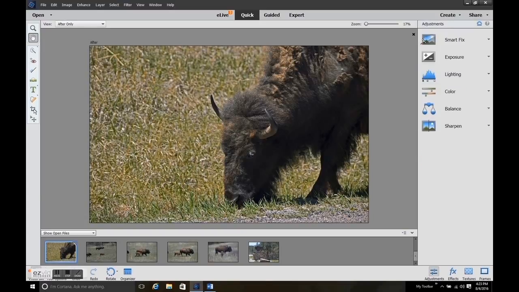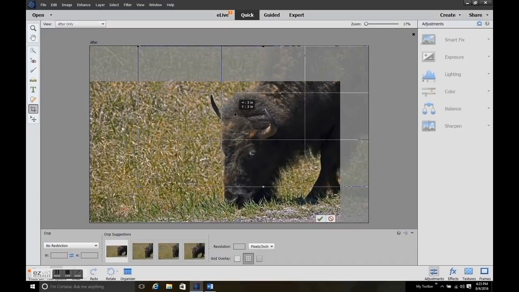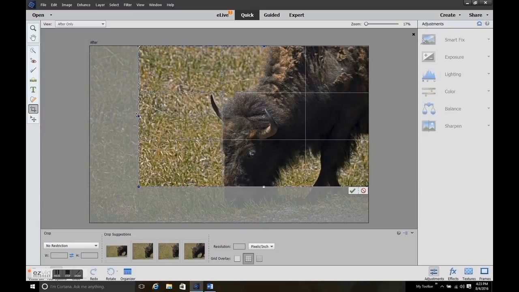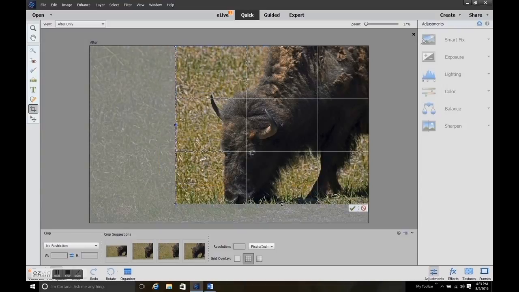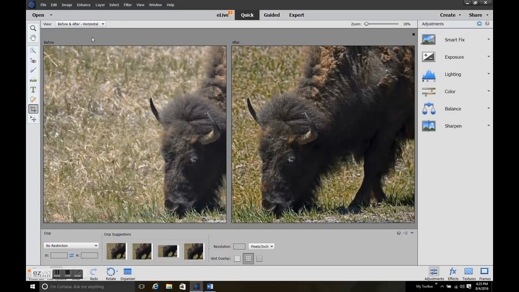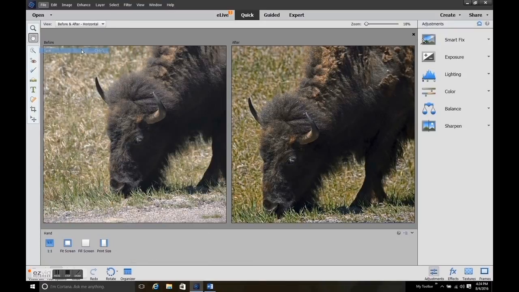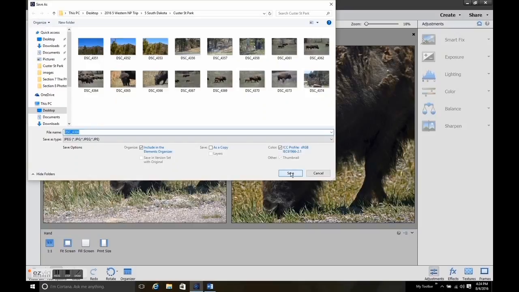Time to crop and compare it with the original. Come on, you gotta be saying wow right now. That is amazing what just a couple of easy clicks has done. The original shot is okay, but our final product could easily go on the wall of our home office. That's a strong shot. We of course finished this one off with a save and replace because we really don't want that original any longer.